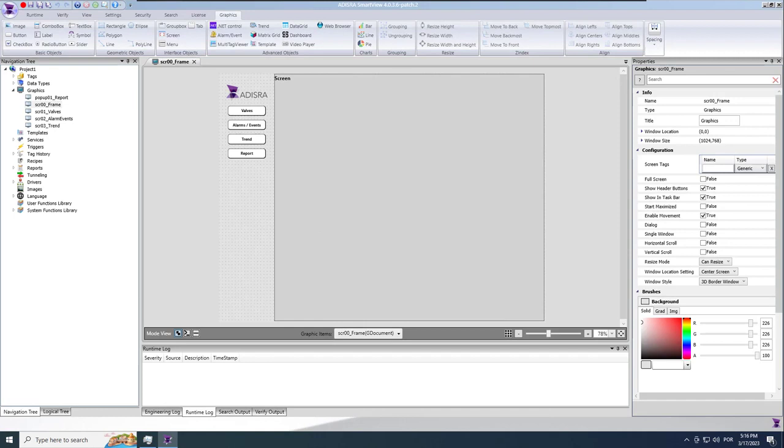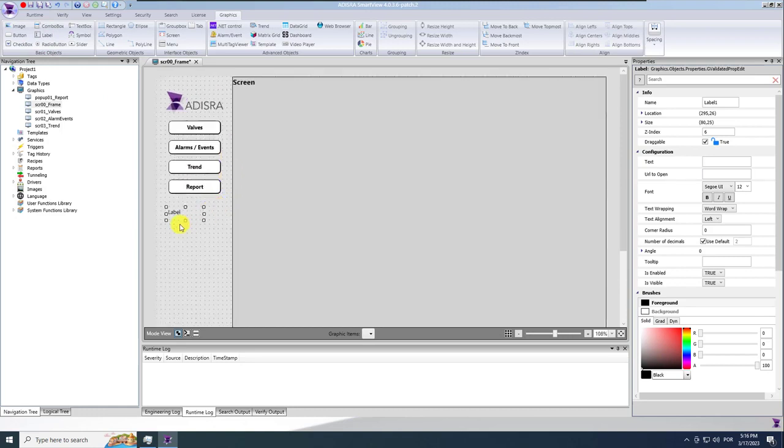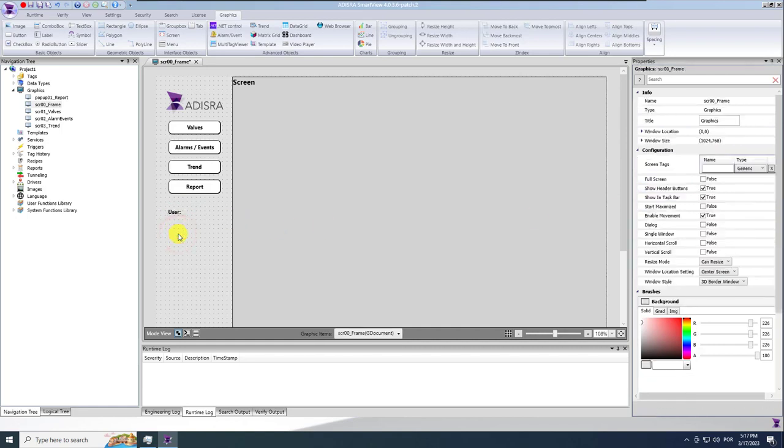Let's insert a label object and change the text property to user. Now let's insert a text box object and associate the text property to the current user tag.